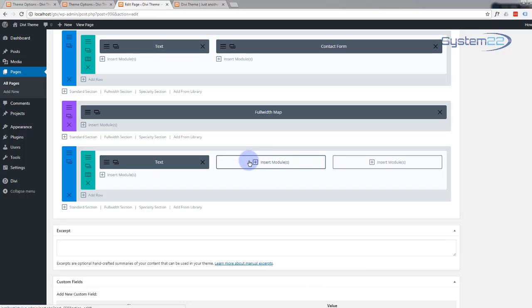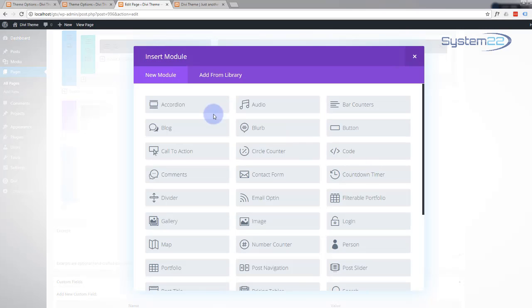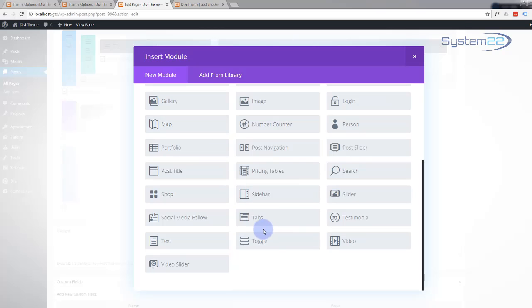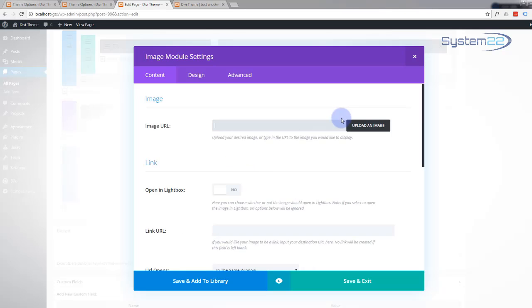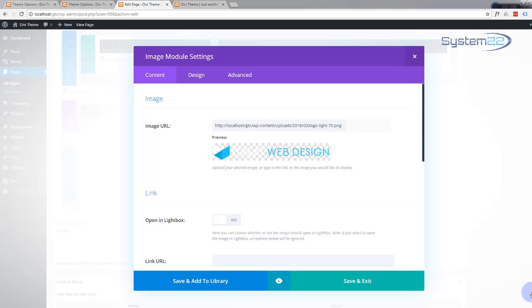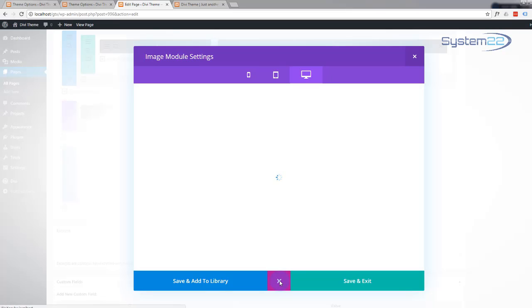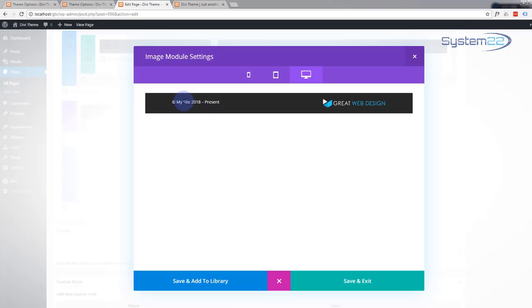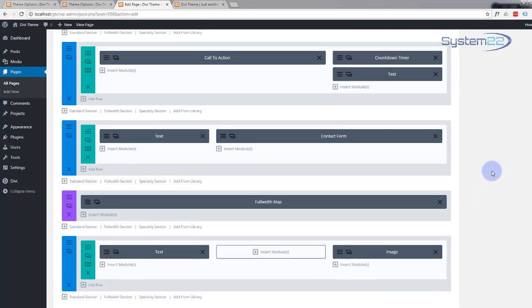Not going to put anything in the middle there. You can put some social media shares or something if you want to. Well, I'm just going to put the logo on the right hand side here, so we'll just use a little image for that. There it is. And let's add our image. There's our logo image that I want with the light text right there. So we'll just set that as image. It's fine. Let's just have a look, see what we've got so far. There we go. There's our little footer that we've put in. Save and exit.